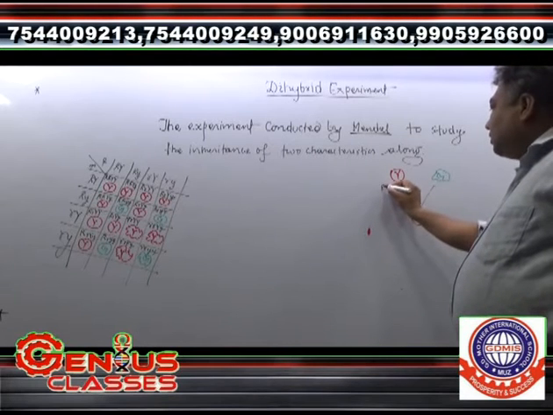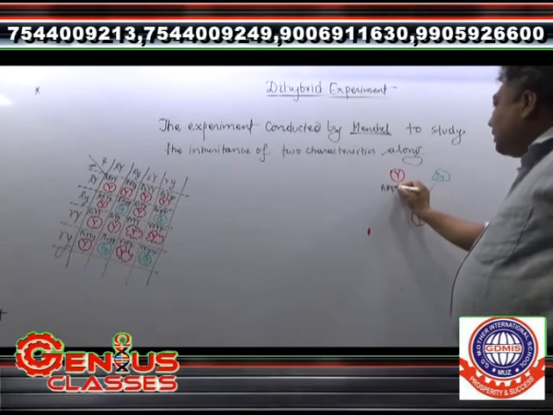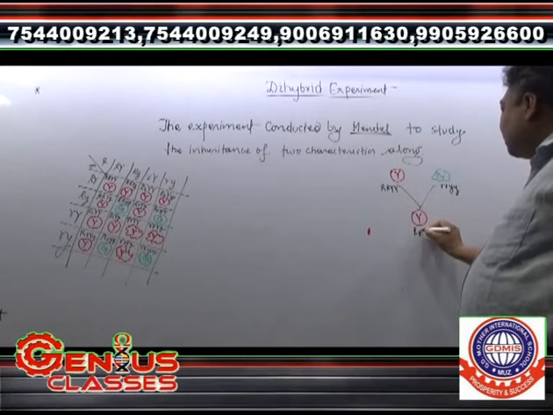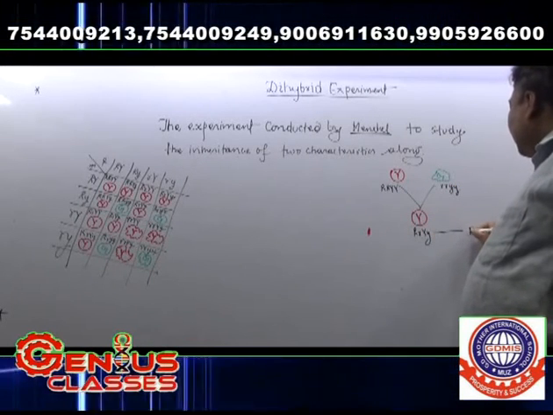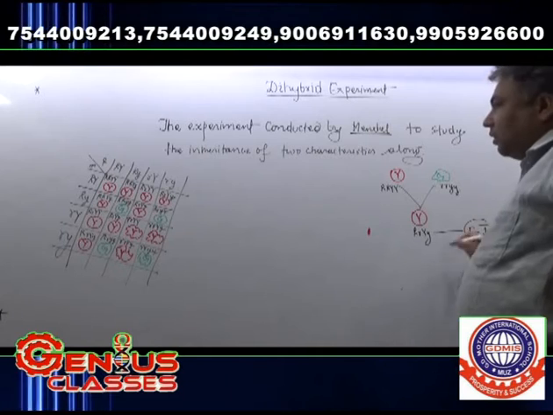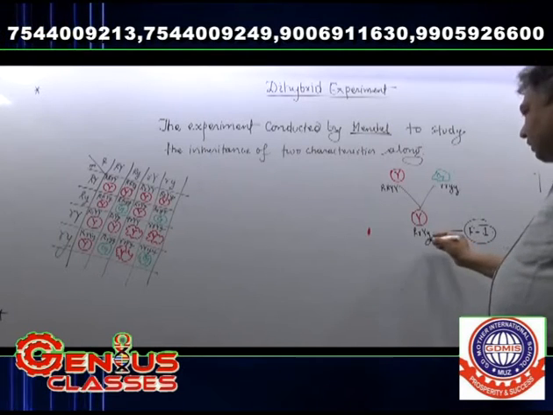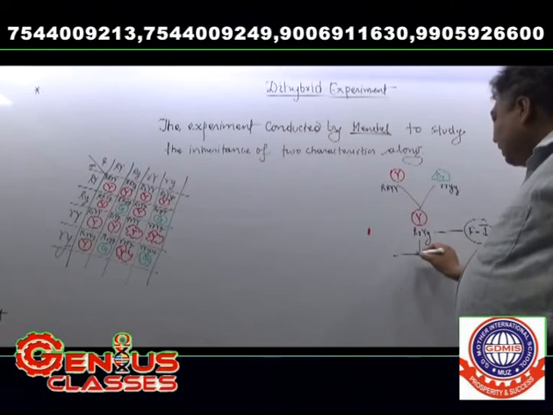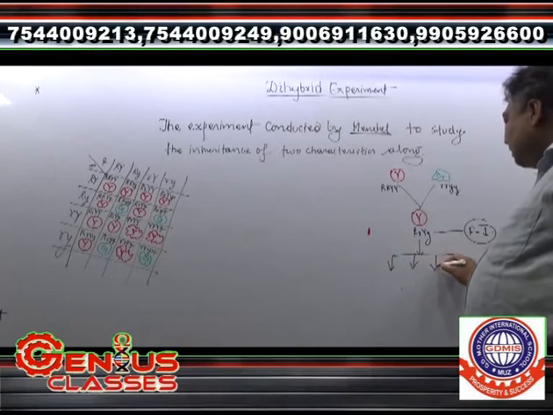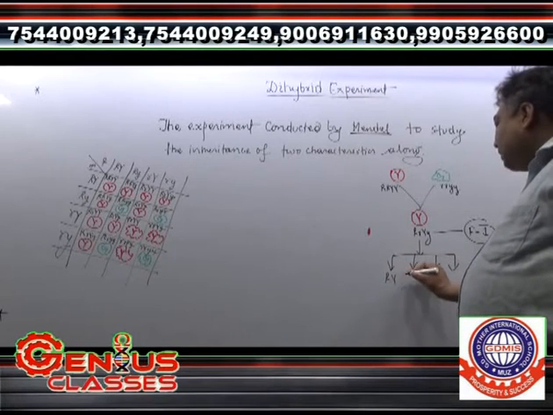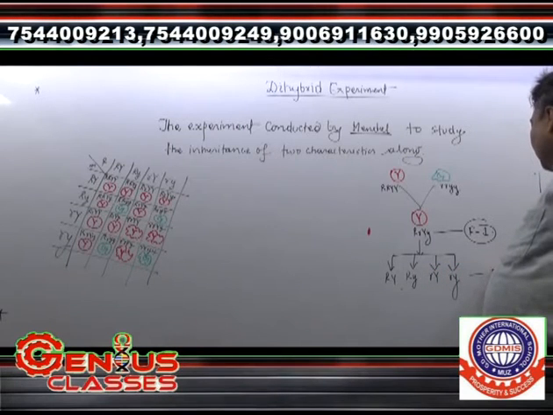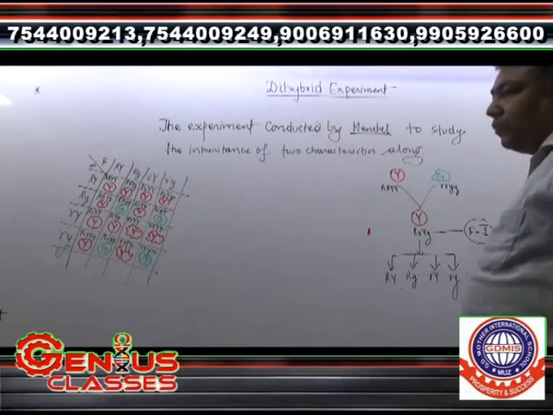Now here the combination genotype is R capital, Y capital, Y capital. Here R small, Y small, Y small. Here it is R capital, R small, Y capital, Y small. This is F1 generation. And in F1 generation, the gametes are 4 types, which is mentioned there: R capital Y capital, R capital Y small, Y capital R small, and R small Y small. Gametes will be formed of 4 types.